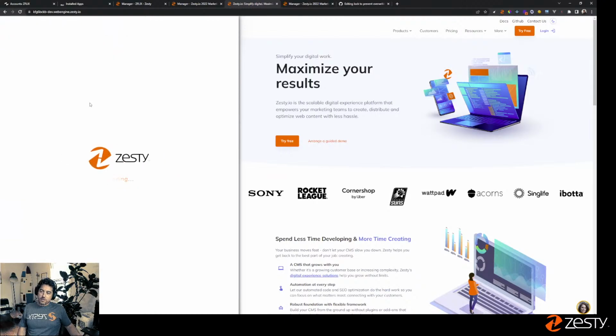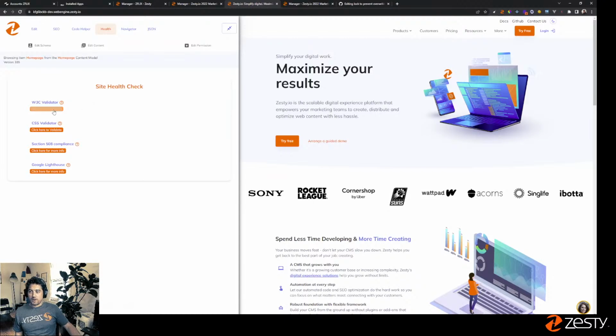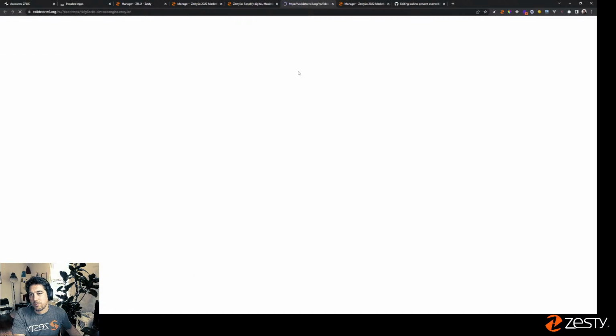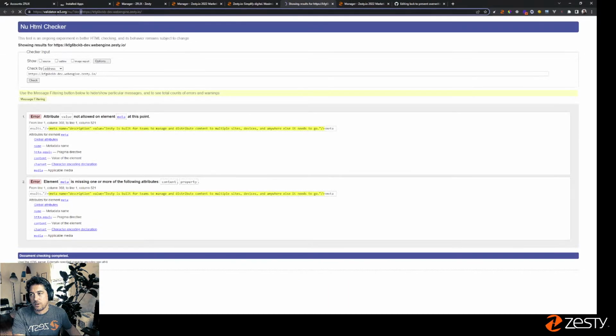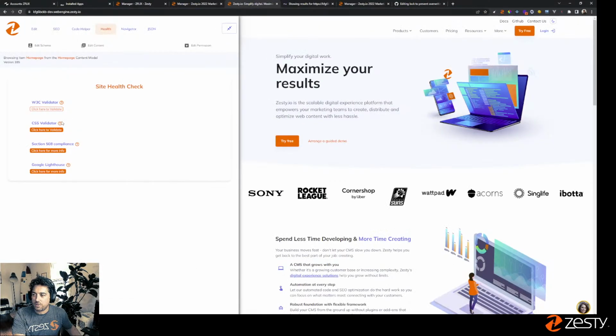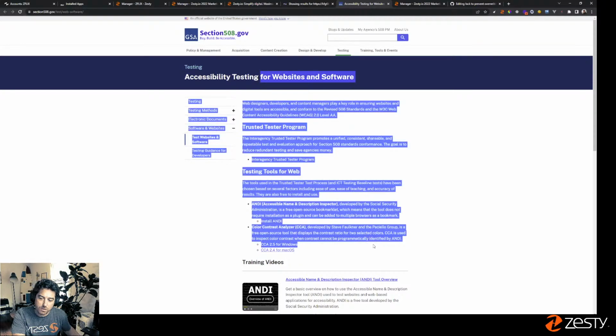Health. Health is kind of an empty tab right now, but the idea is that there is some use. So I can do the W3C validator. I can click this, and it looks like they think I'm a hacker here. But yeah, they're checking my browser. What this does is it quick loads to get the validators running if you do use the W3C validator for that page. Same thing for CSS. Google Lighthouse, so you can run speed scores against it, and Section 508 compliance, which doesn't have a validator, is something we're going to be looking into, but it just links you out to learn a little bit more about what Section 508 compliance is.